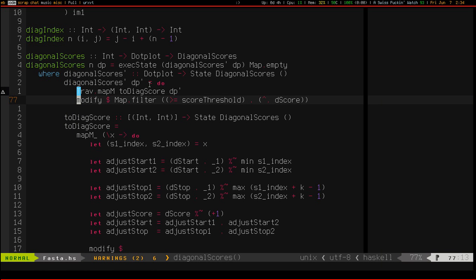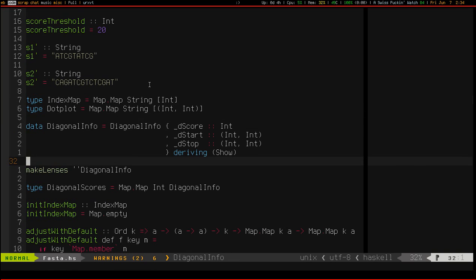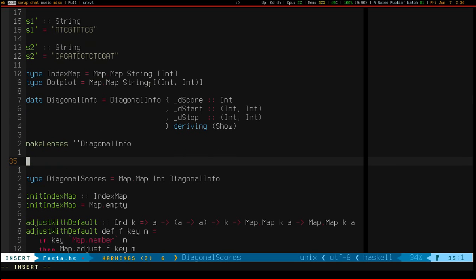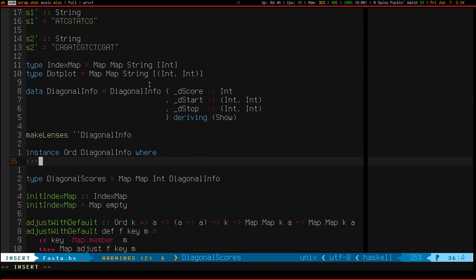So I'm going to need to sort my diag score, which means I need to make it an instance of Ord. And the minimum complete definition of Ord is just less than or equal to.